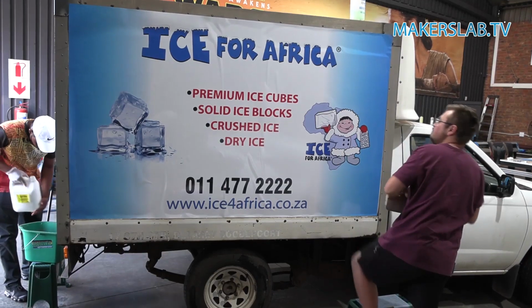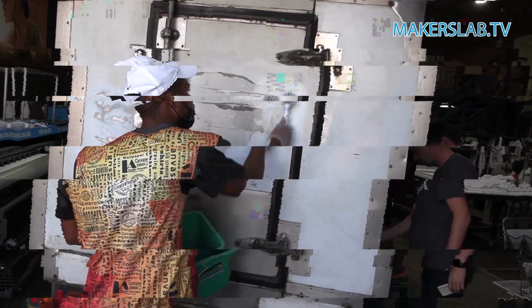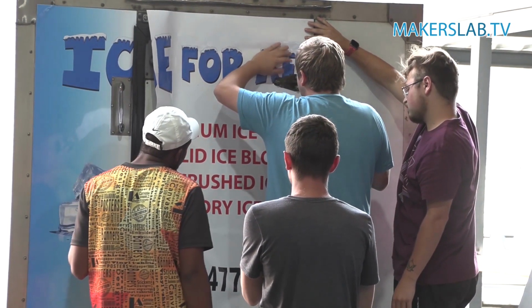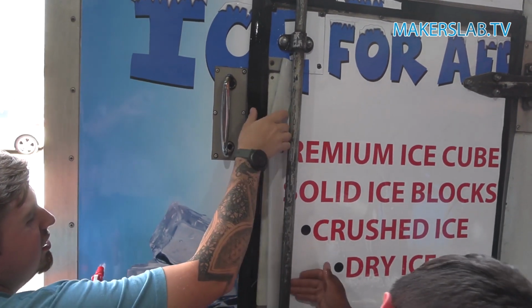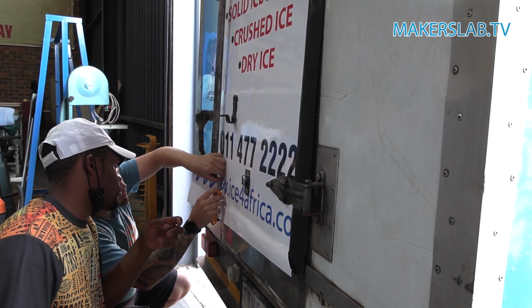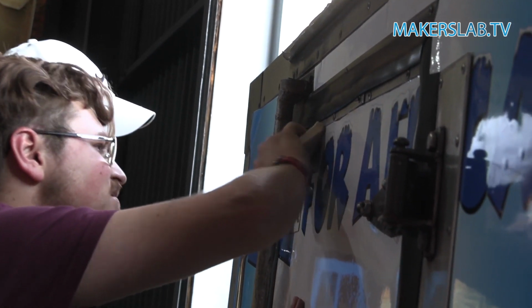Having a look at the back with all its pieces, it's easier to measure from left to right and cut your panels that you've printed in sections. And when I say that, let's say for instance, if we look at the back of the vehicle, from the side where the metal starts to the first opening of the door, I measured that and I cut that straight so that I had one piece to apply, which made it a lot easier than applying the whole piece of vinyl at once, which I can guarantee would have been a pain, and you wouldn't be able to line it up as well as you could possibly.